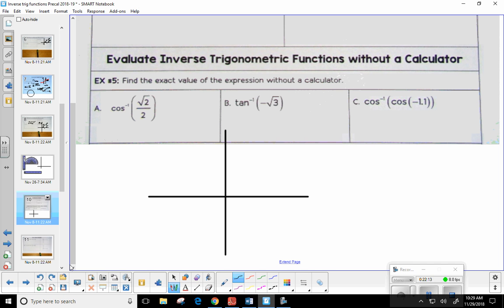This is exactly how a problem could show up on your test. Well, first off, how do I decide what quadrant? Okay, it's negative, so that puts me in what quadrant? 4. So right there, because it's tangent inverse and I know I'm in quadrant 4, guaranteed my final answer has to be negative. Remember, because we rotate clockwise to get in there. We have to be within -π/2 and π/2. Okay, so I'm going to create my right triangle with the x-axis. There's the angle I'm looking for.